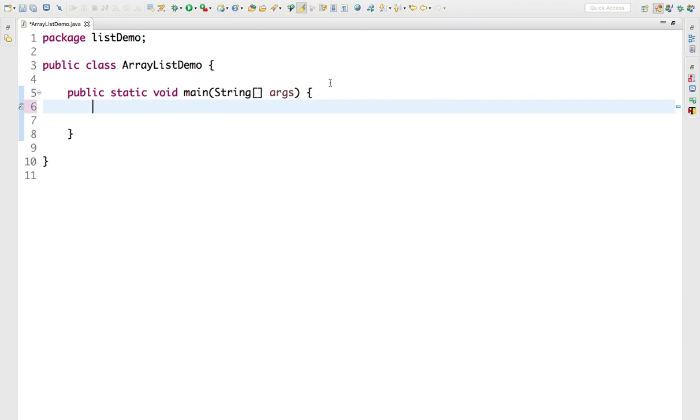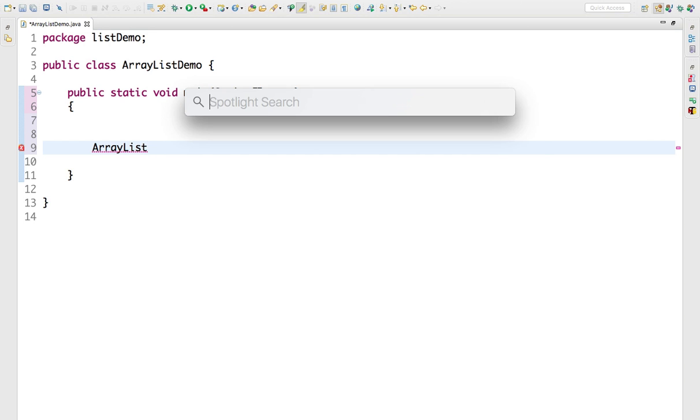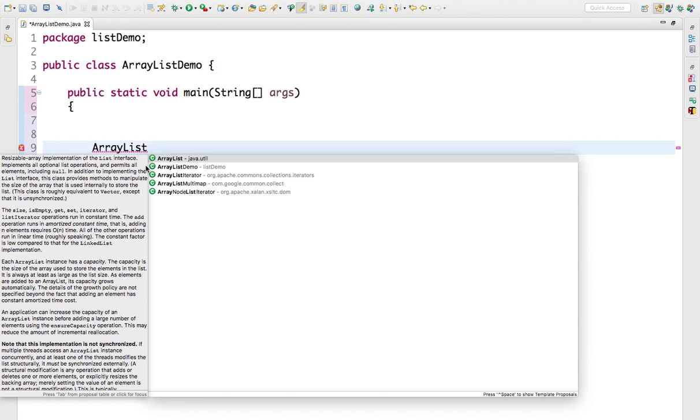First of all, you need to understand that List, ArrayList, and Collection come from a separate package called java.util. Util stands for utility, like frameworks which they already have. If you just type ArrayList and press Control Space, you can see it shows all the suggestions which start with ArrayList.